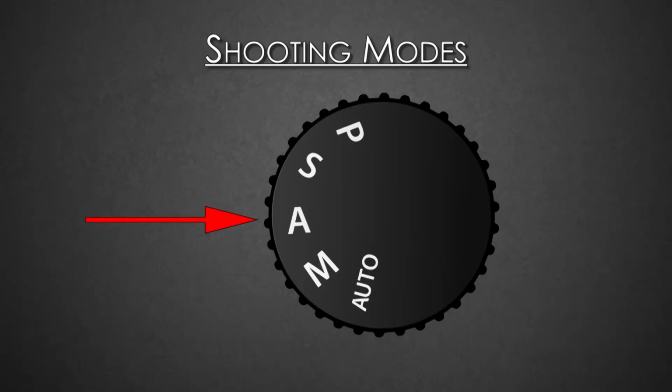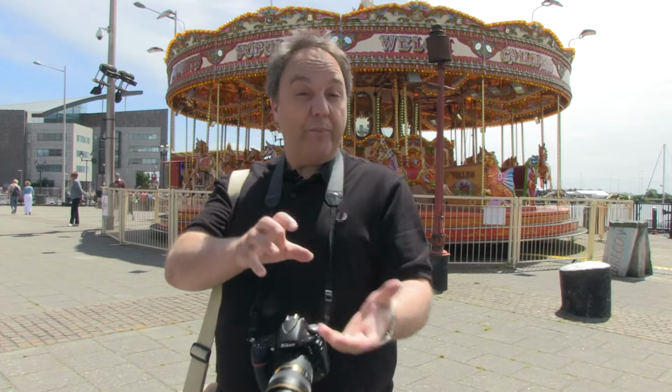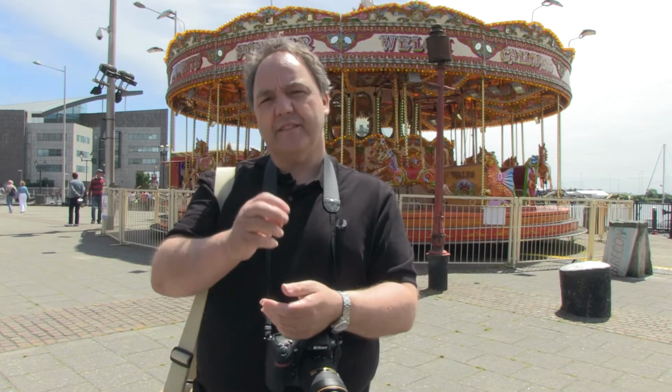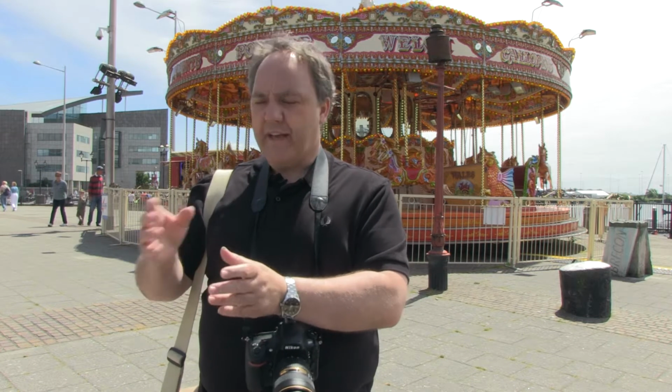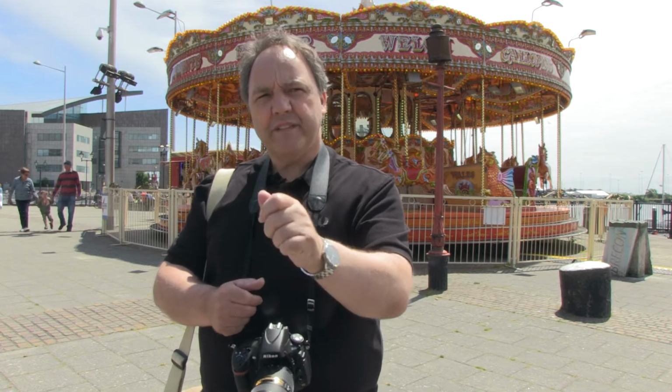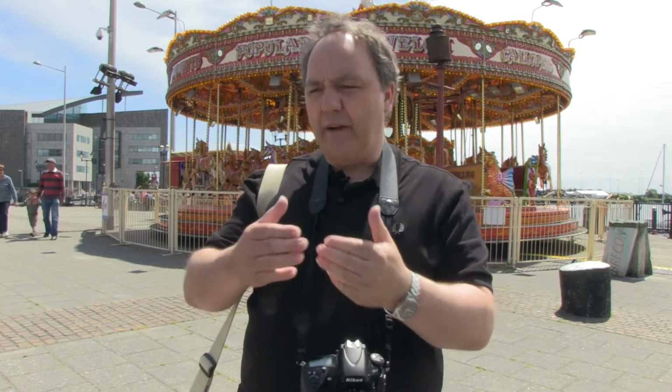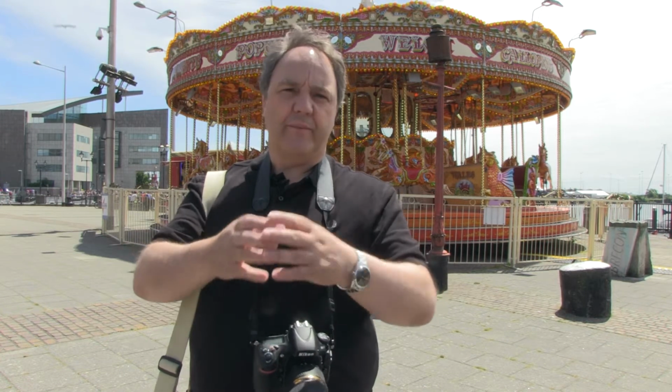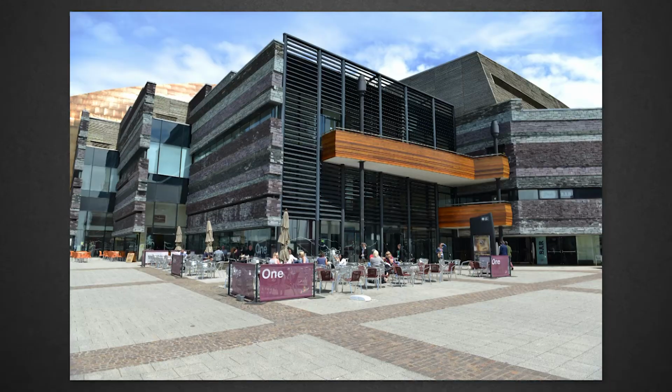Finally, we're going to have a look at aperture priority. Aperture priority is literally the opposite of shutter priority. This time, you select the aperture, the camera takes care of the shutter speed. As light level changes, the shutter speed changes. But the aperture then is used to control the depth of field, how much of a zone of in focus the picture has. You can isolate a subject by throwing the background way out of focus and nice and soft and blurry, concentrating all the viewer's attention on what you want them to look at. Or if you've got something a bit broader and grander, you might want to use greater depth of field to bring everything from the foreground right through to the background into deep, sharp focus.